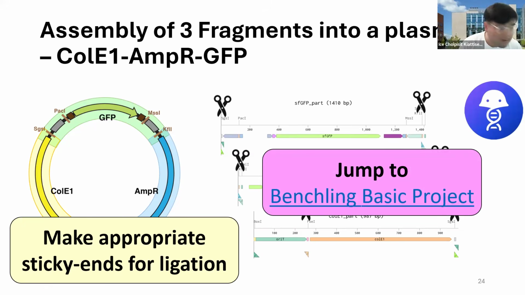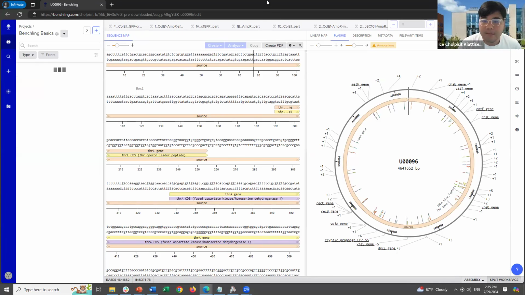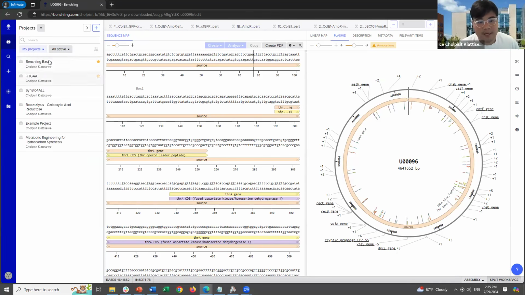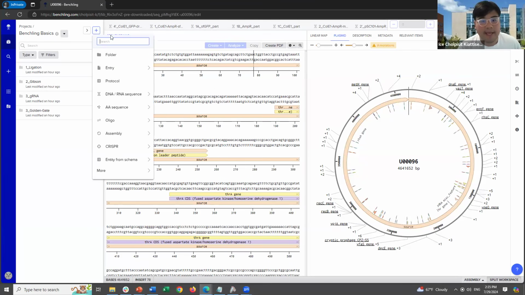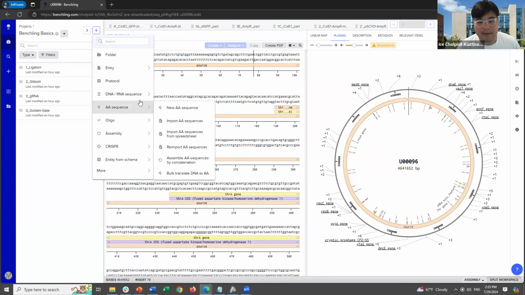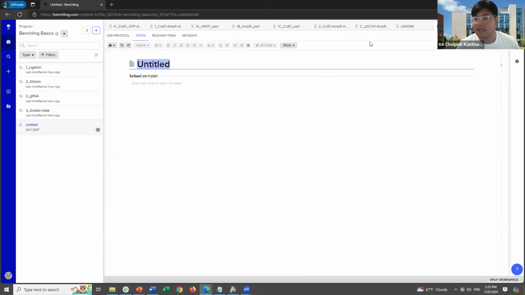All right, I hope you guys can see my browser now. So I have this Benchling project here, and one additional thing about Benchling that I want to mention is that you can actually make something like a text editor here as well. Ooh, you can see the Thai language here because I installed this one using Thai, but let's see.